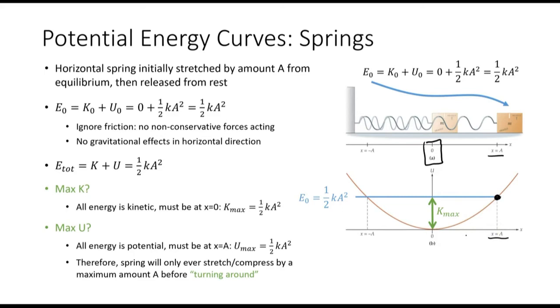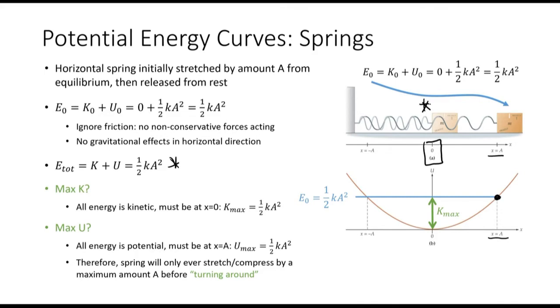Okay, and so then what we want to do is think about the maximum kinetic energy and the maximum potential energy here. So let's start with the maximum kinetic energy. When you have maximum kinetic energy, that means you have minimum potential energy, right? Because we know the total is always just equal to kinetic plus potential. So the point where we would have maximum kinetic energy would be the point where our potential energy is equal to 0. And so that's right at the equilibrium position of the spring. So right as the spring goes through its equilibrium position, it will have maximum kinetic energy. In other words, it's going to have maximum speed right there.